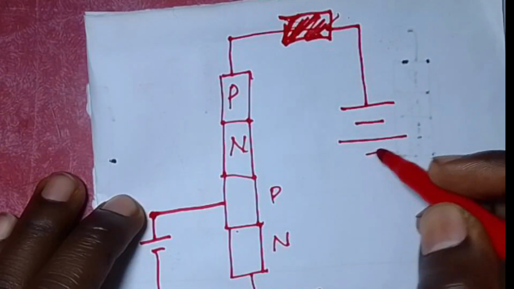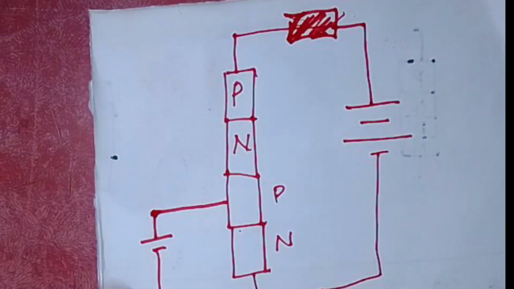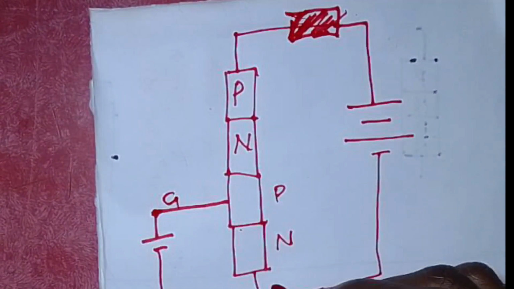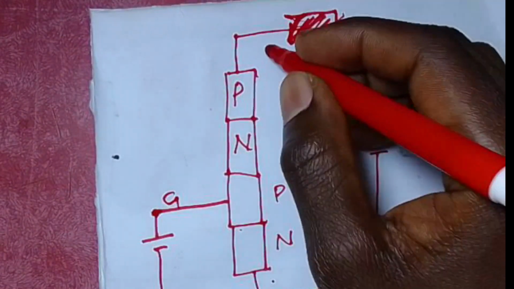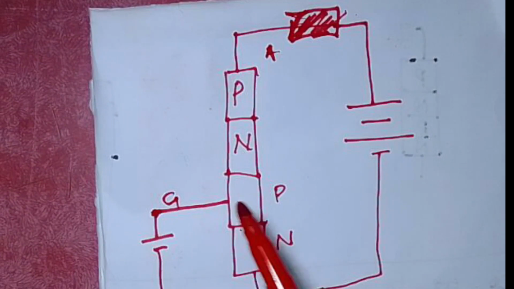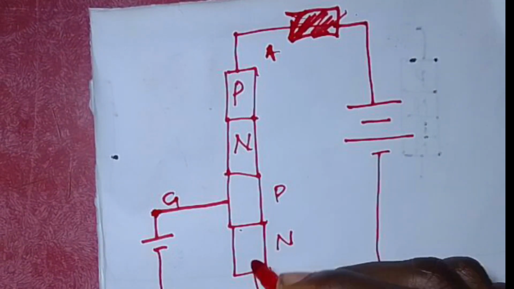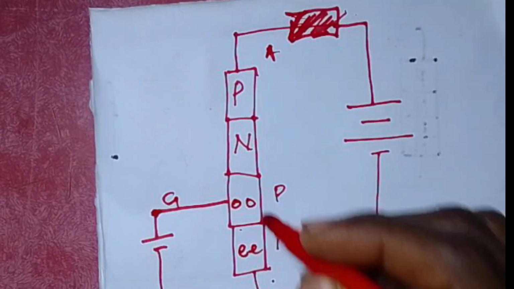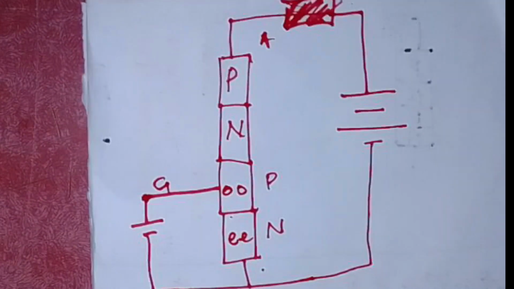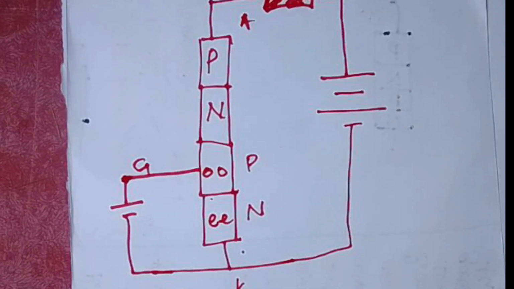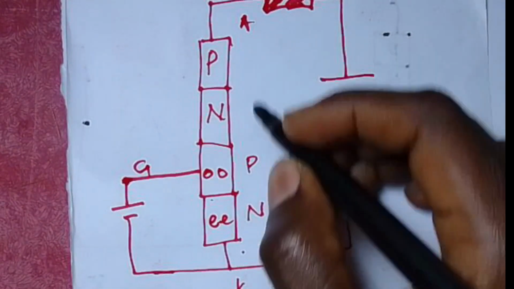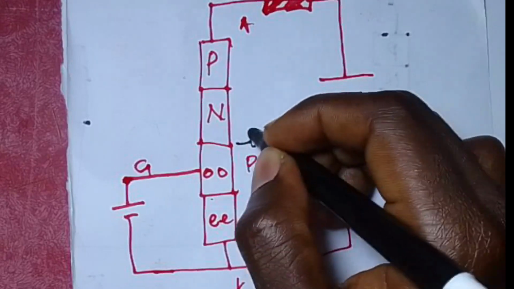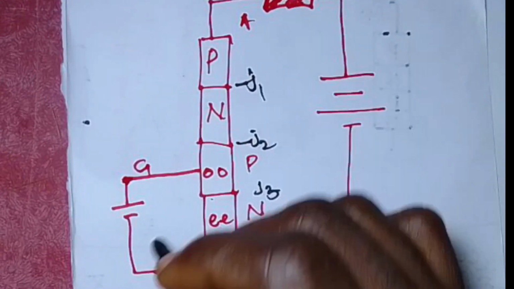Remember to draw here a certain resistor, something like that. So what is happening is you're going to first of all talk about the gate current, because this is my gate, this is my cathode, this is my anode. You're going to talk about the gate voltage, you will talk about the gate current, and afterwards you mention something to do with the electrons and the holes in these two sides. I said that when the gate is made positive with respect to the anode, electrons will, remember this is my junction J3, this was J2, and this is J1.